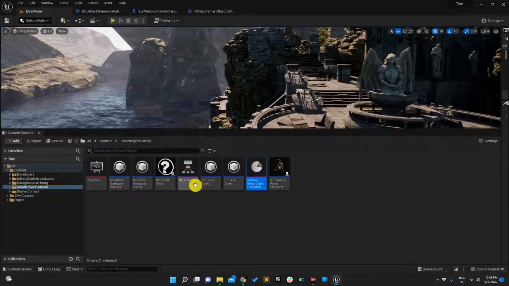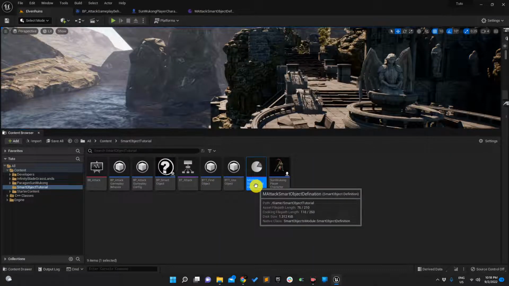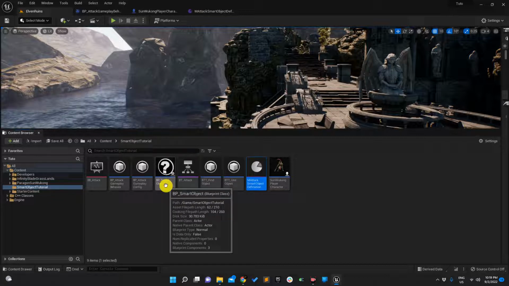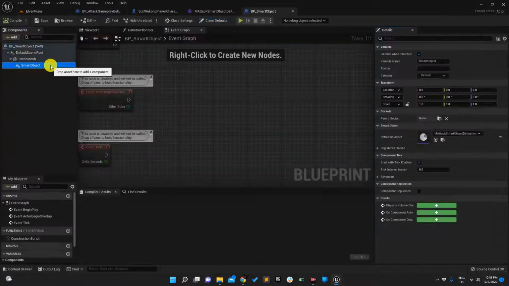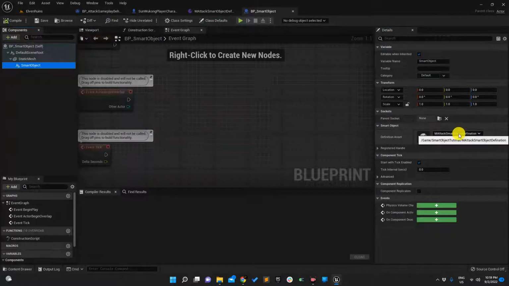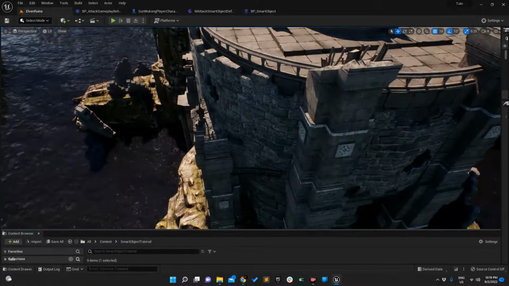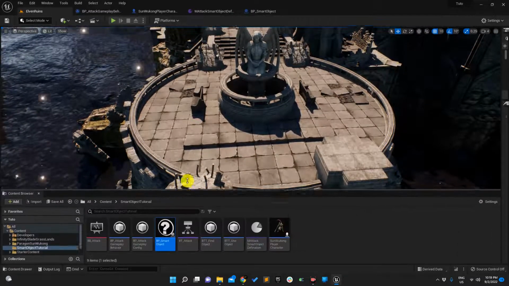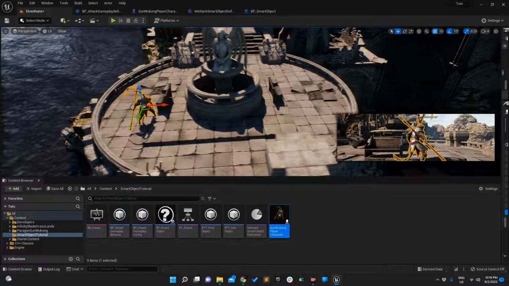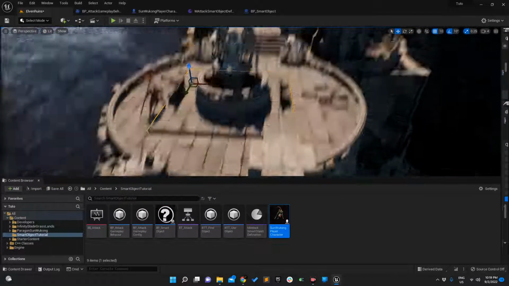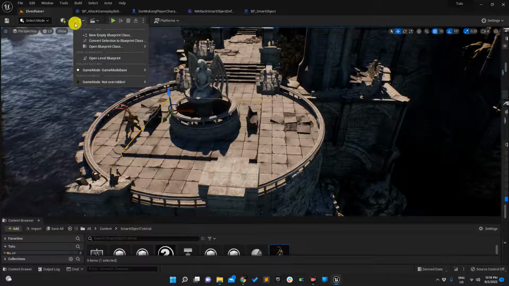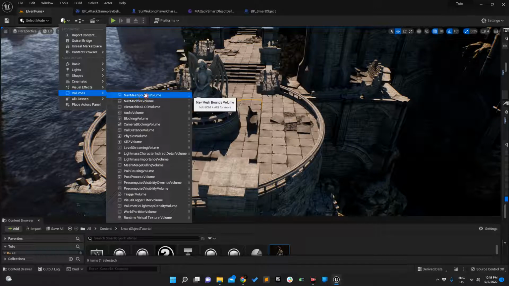So the main actor which we want to call the smart object or the smart actor, we will add this component, and in the component we will select the definition. That's it, and it is all good to go. Next thing, we will test our behavior. So what we will do, let me put this AI here, and as for AI to run, we need to add a nav mesh bound volume.